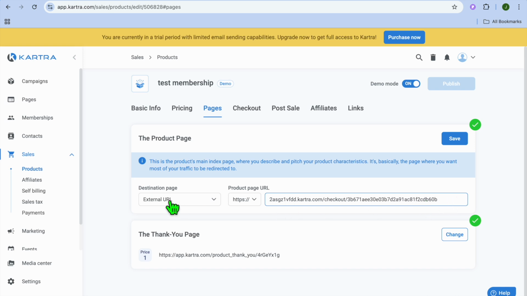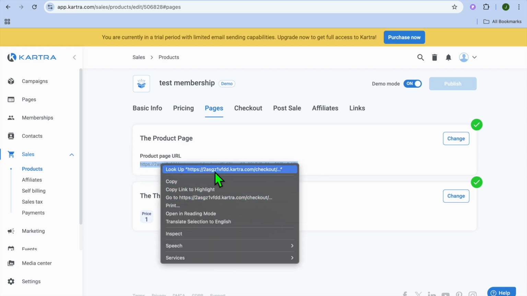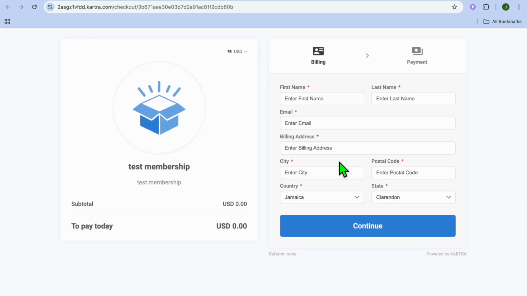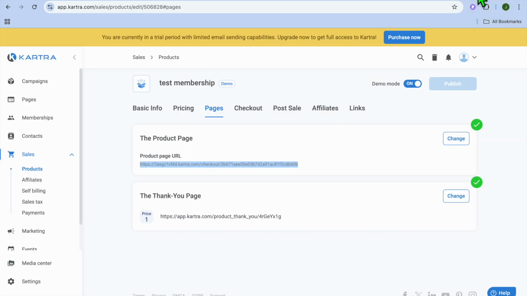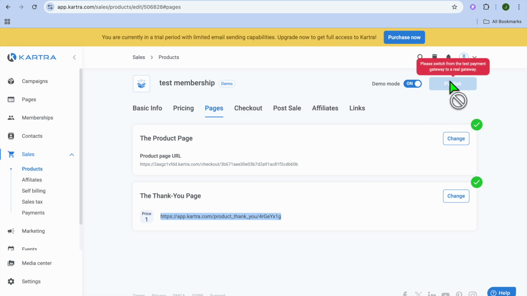Then for example sake, if I were to save this, and let's say I were to preview it, you can see how it looks. So this is how it would look at the moment, as you can see right there. But remember, you're going to change your page, so you would see the product page, you will see the thank you page, and you're going to see the checkout page. Now once you're finished adding the pages, you'll tap on publish, and it will now be live.